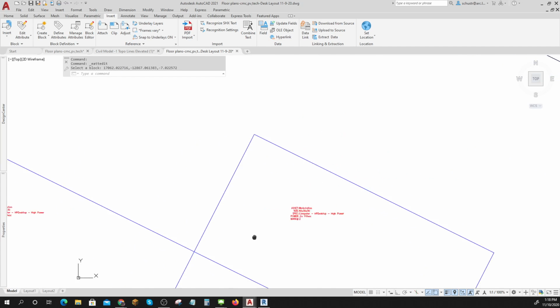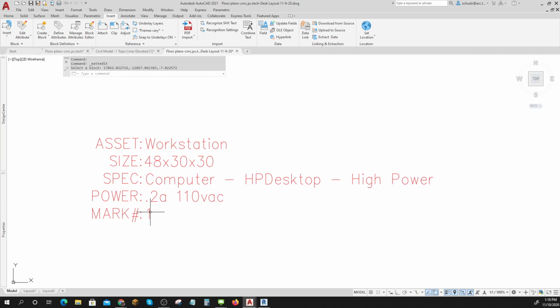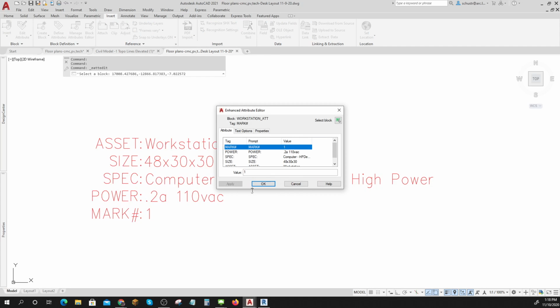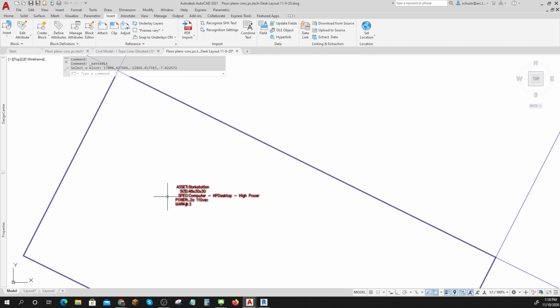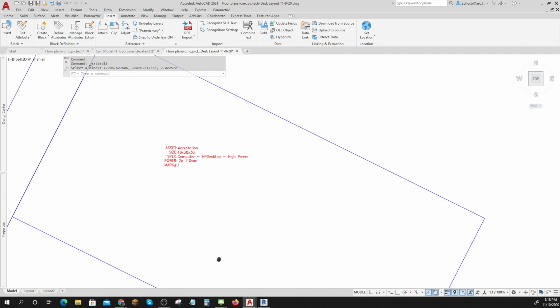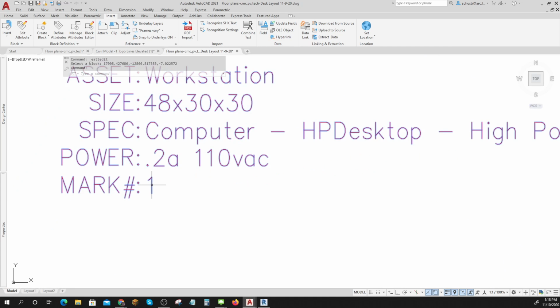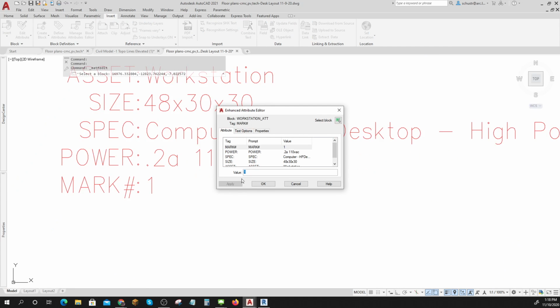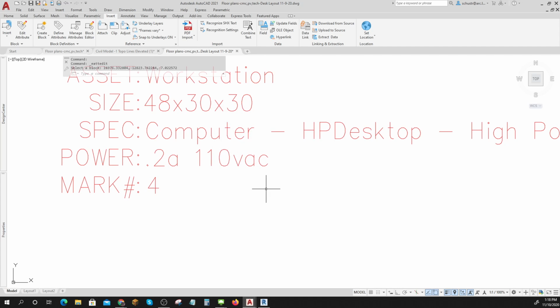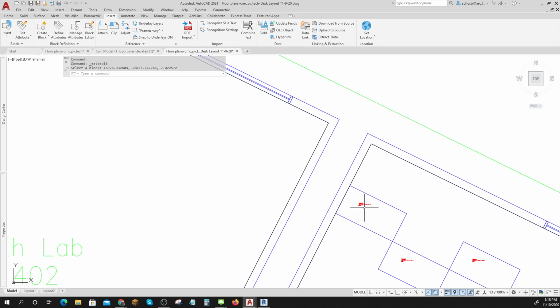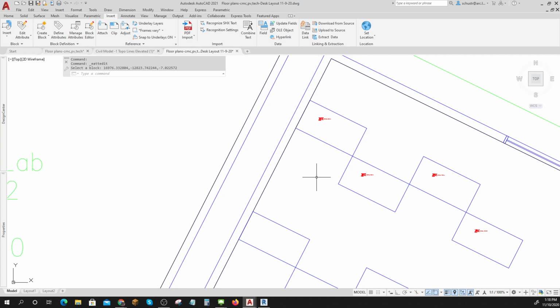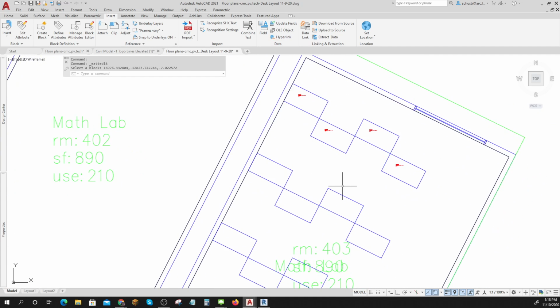Sort of like, which one is it? This one's mark number 3. And this is the type of work that you do when you work for an architect. You're always going in and taking care of details like this. Number 4. And some people say, wouldn't it be great if that was automatic? And I say, no, you wouldn't have a job if that was all automatic.